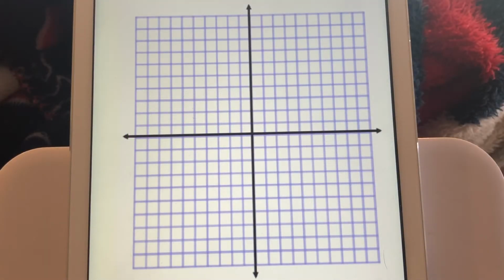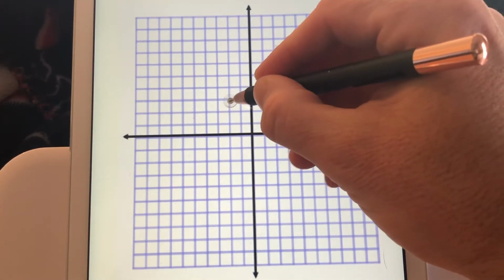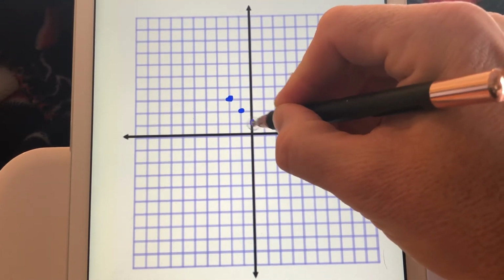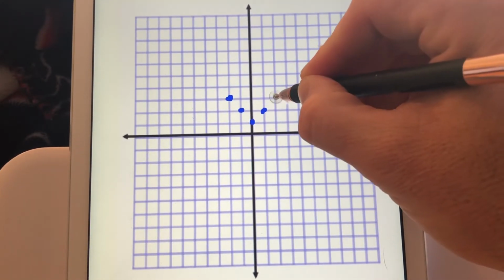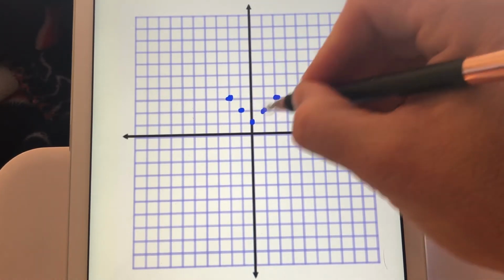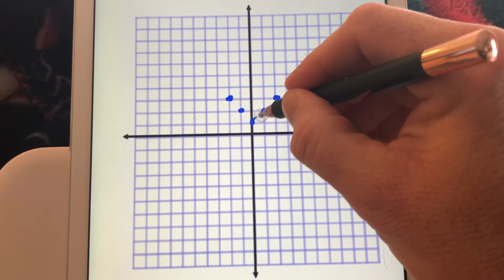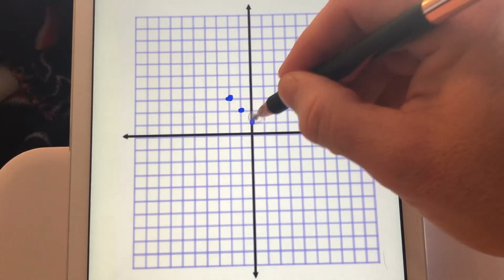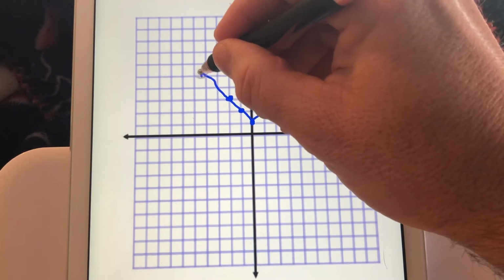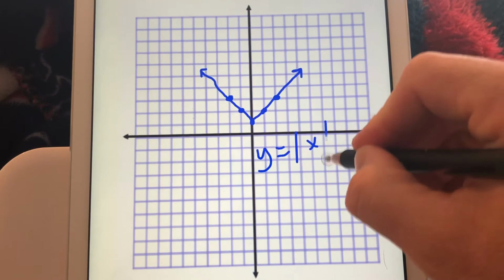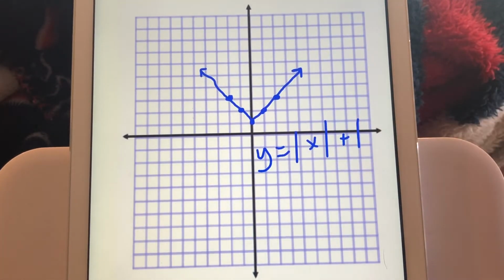All right, so the graph of this function, this absolute value function, we had a table of values. We had -2, comma 3. We had -1, comma 2. We had 0, comma 1. We had 1, comma 2, and we had 2, comma 3. So you can see the V shape there. It's not like the parabola that had more of a U shape. So we're just going to continue this that direction, and we're going to continue this that direction. Okay, so that's going to be the graph of y equals the absolute value of x plus 1. Okay, let's go back and do problem 8, and then we'll be done with these notes.